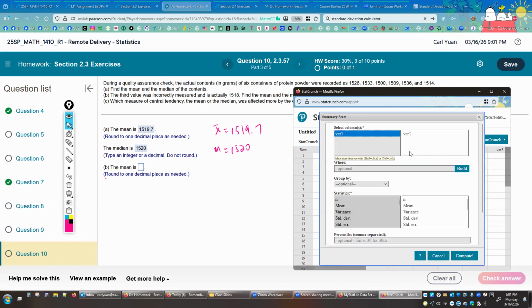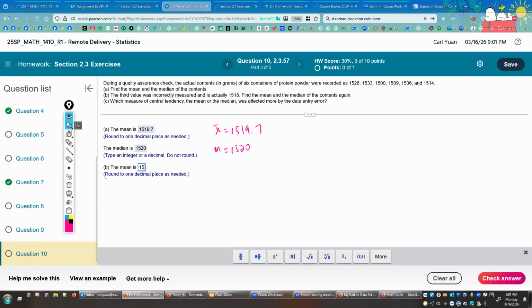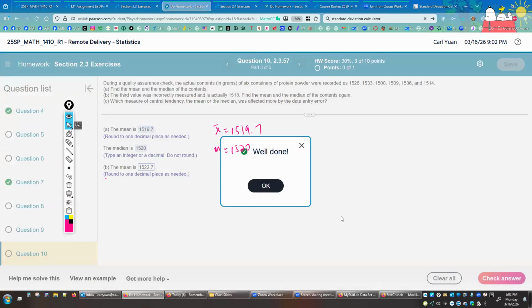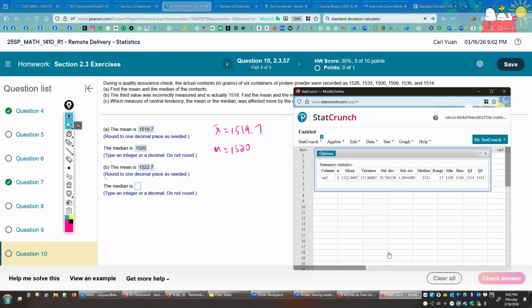I'm going to click var1, and the standard set of stats is fine. So Compute. This time, we have a mean of 1522.7. And the median this time is also 1522.